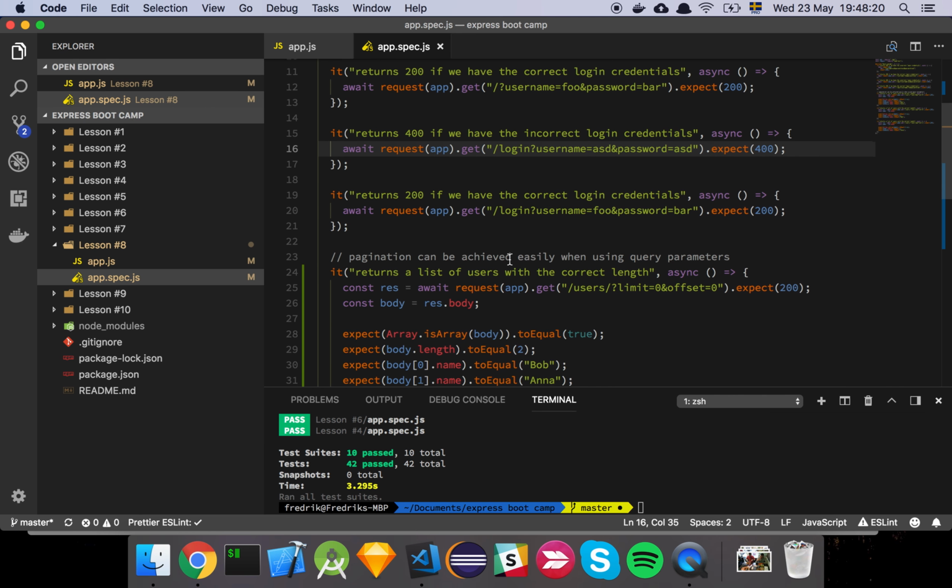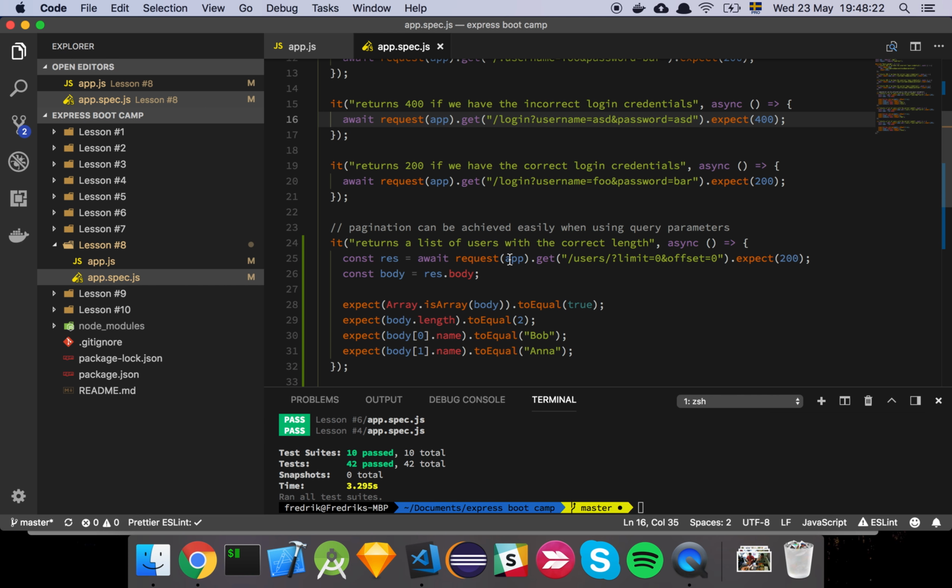Another use case that I really like is to use it for pagination. Now, what is pagination? Well, say you have a page where you want to list all your users, right? Now, if you have 10 users, that's okay. I mean, you can grab 10 users from the database and show that to somebody who wants to look at those users, right? But what happens if you have 10 million users? If you have that many users, it's not possible for you to show all the users at the same time. So what you want to do is to do pagination.